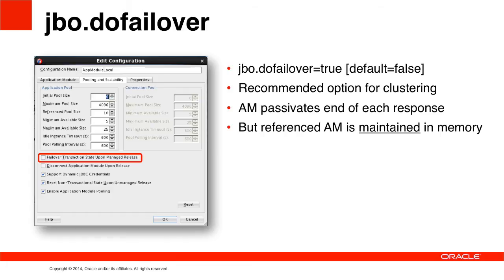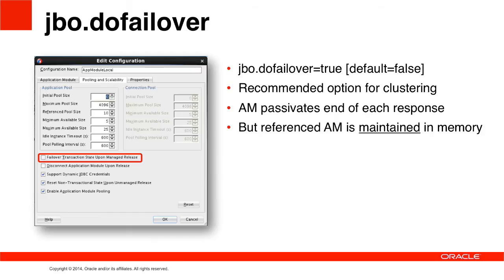The reason for doing this is, as nodes in the cluster share the same persistent store, typically a database, if an original node serving an original session request crashes, as the state of that application module and session are available in the database, in the PSTXN table for example, it's a fairly easy task of redirecting the returning session to a surviving node, which can then activate the application module based on the state in the shared passivation store. As such, we see a side benefit of passivation is failover with the JBO.do_failover option set to true.